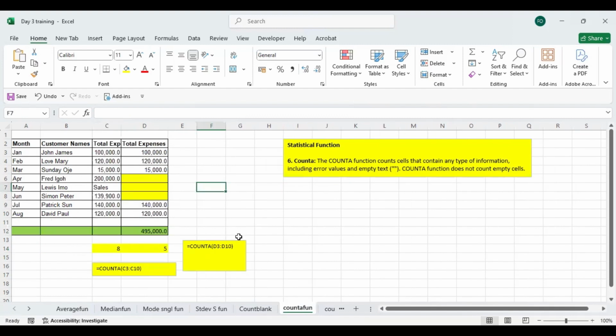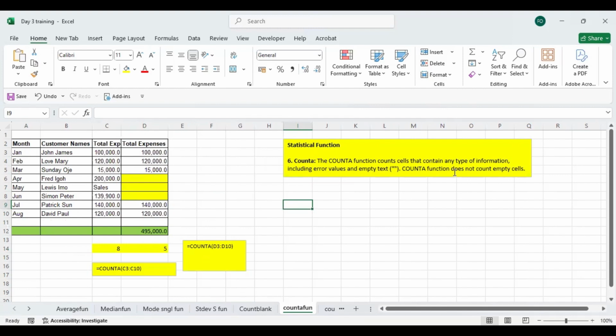Then you can use the COUNTA function too. It's another function you can use to carry out your statistical work. Now, COUNTA counts cells that contain any type of information, including errors, values, and empty text, like quotes.